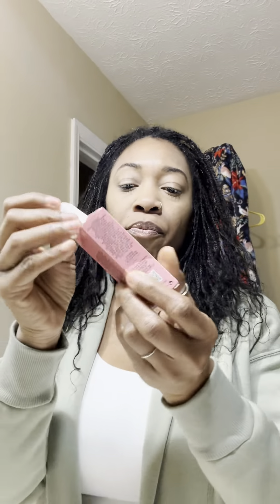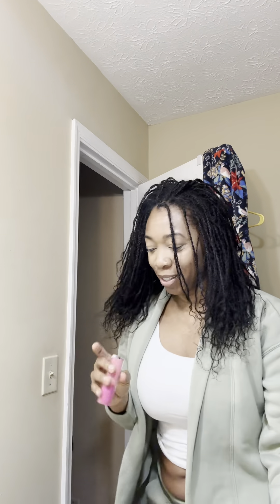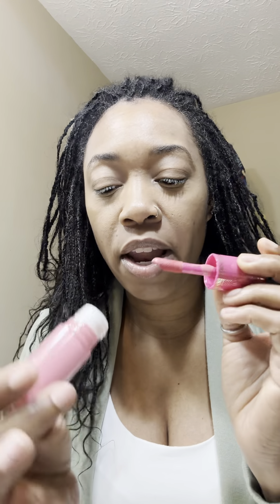Juvia's Place, Rosy Posy. I already got stuff on my face. Learned the first time — we're twisting. I'm going to go back with the beauty sponge because I feel like that's safe. I'm not super fair-skinned, but I do have yellow undertones in my face. I'm not high yellow, I just happen to have yellow undertones. I keep having to say that because whenever I try to get concealers, people want to give me things with reds and it doesn't work with me either. We're going to try this. I feel like I should wipe some off — I'm so nervous. Y'all, there is so much in here. Look how much comes out. You will never run out. So I'm going to put some back.